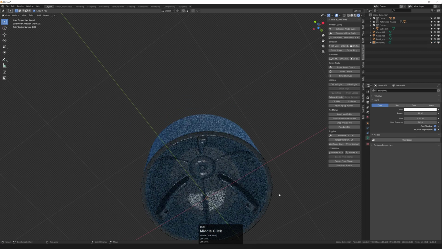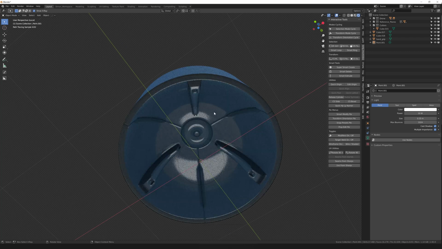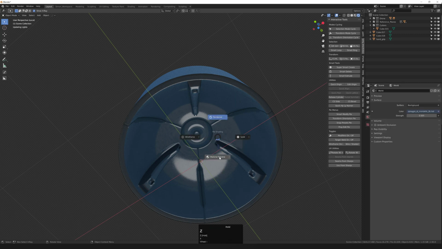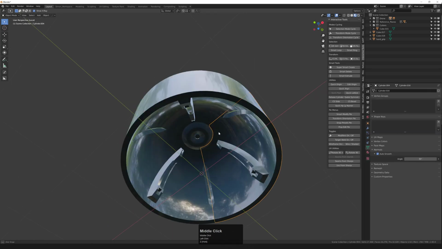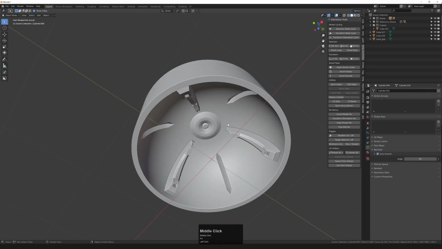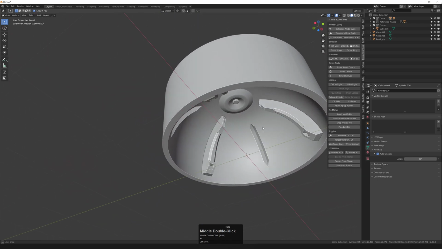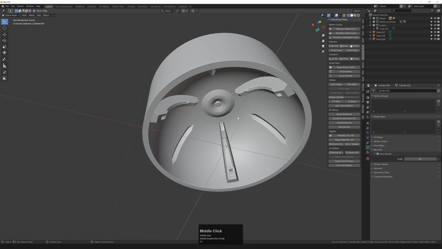And give it a second to calculate. And then you can see we have some nice detail down here. And we'll tweak all of this later on, but I just wanted to get the geometry in place. We can go back to solid. Turn on wireframe if we want to. And yeah, there we go.